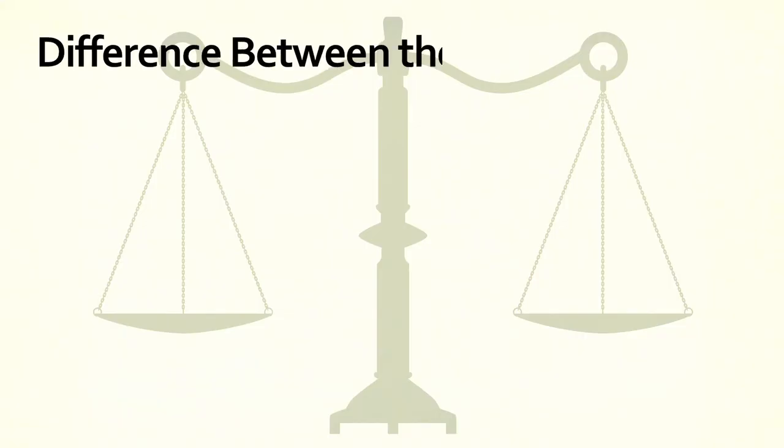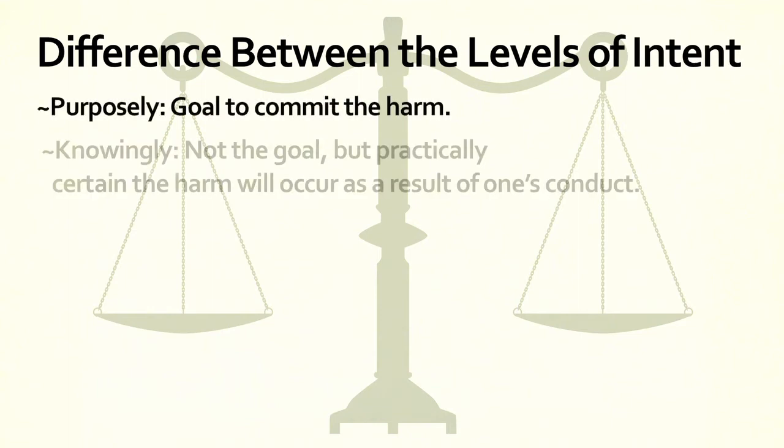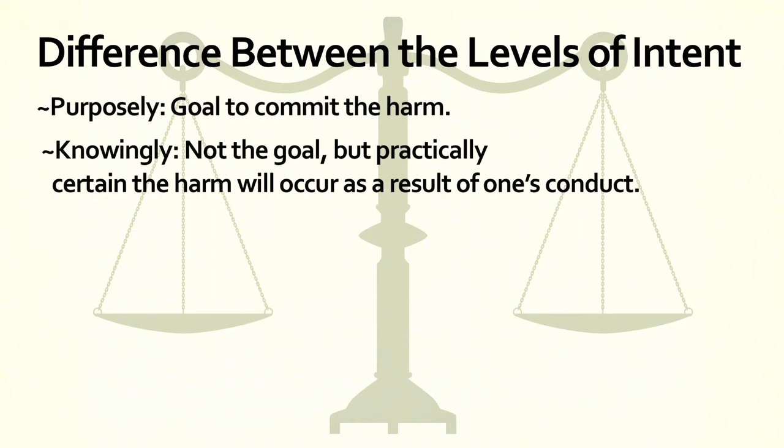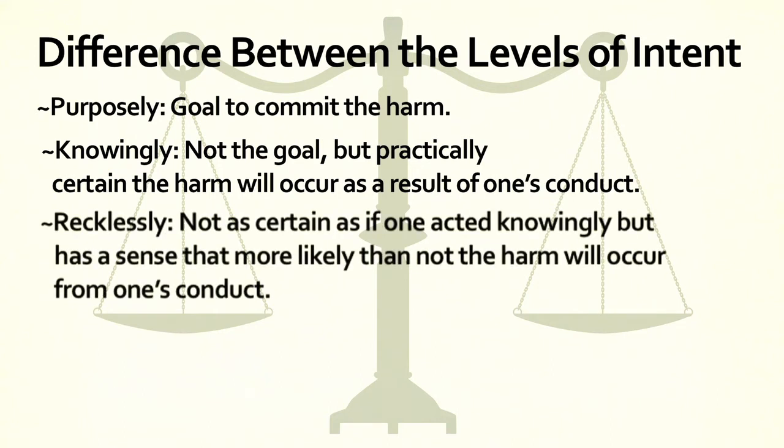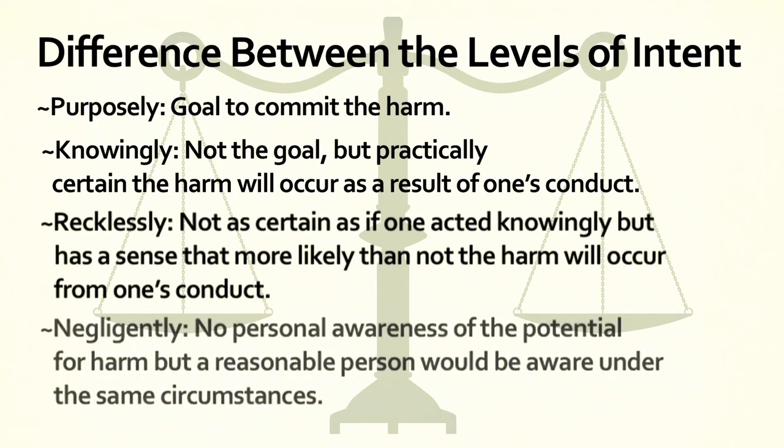To look at them in context, consider this. The difference between purposely and knowingly is that in purposely, it's the actor's intent to cause the harm. Whereas in knowingly, the actor doesn't intend to cause the harm, but the actor's pretty darn certain that harm will result. The difference between knowingly and recklessly is a matter of degree. With knowingly, the actor is substantially certain that the harm could result. No real number, but let's say 90%. Whereas in recklessly, the actor is aware of a risk that the harm could result, less than 90.